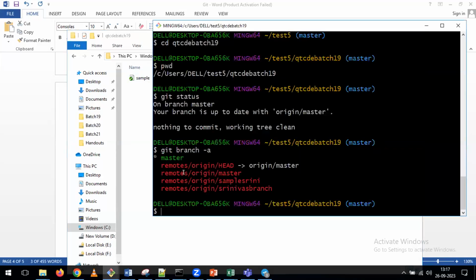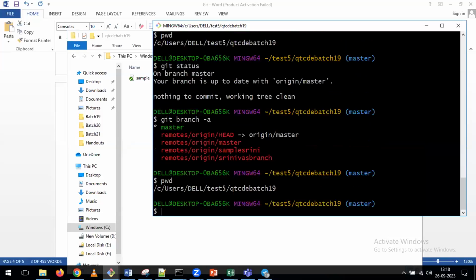Okay, now if you observe here, Andy, out of all these 5, we can see only master is in the green color. Any guesses what is the reason? What does it mean? Not updated, Andy. Here master is in the green color because of the folder we are working in. We are working in this repository folder, and this repository folder is connected to your master branch, Andy.